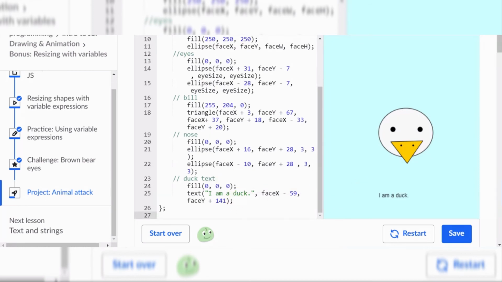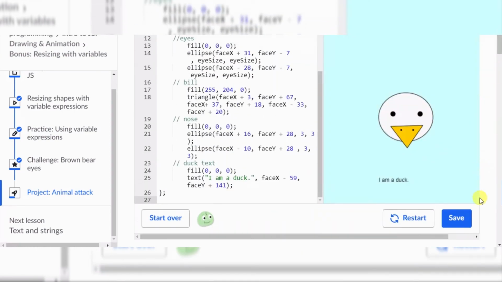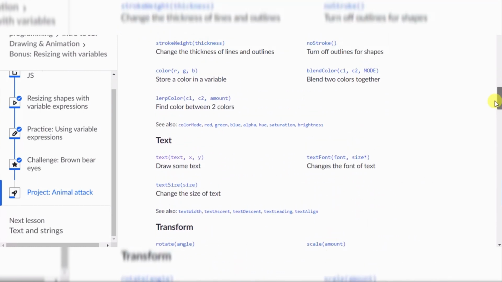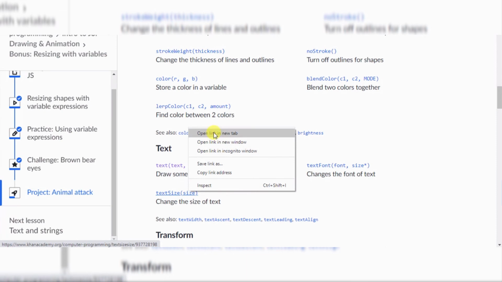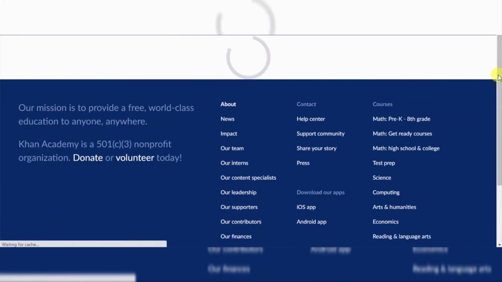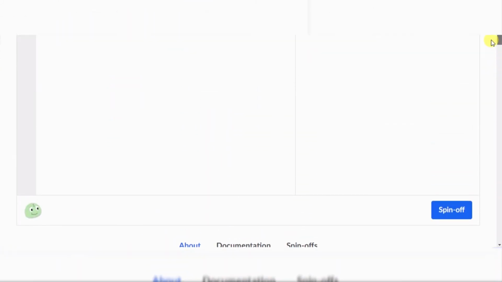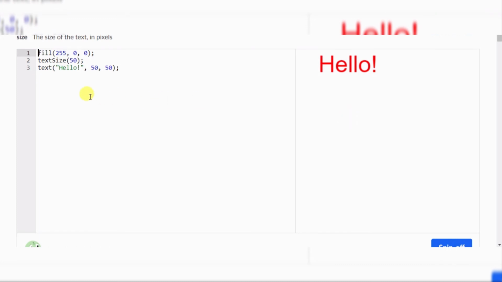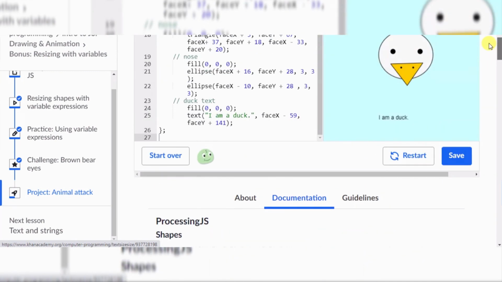So here's one other special one that I'm gonna find down. Oh, let's first save. Okay, and it's called text size. So let's open that in a new tab. And how she made this hello thing bigger is, oh, this is only three lines of code. That must be a really simple code. But anyways, this is how you make this thing bigger. Look, see, this is 50. You might just put size in there, but no, the size is what number or what size we should put in there. So the text is gonna be that big.